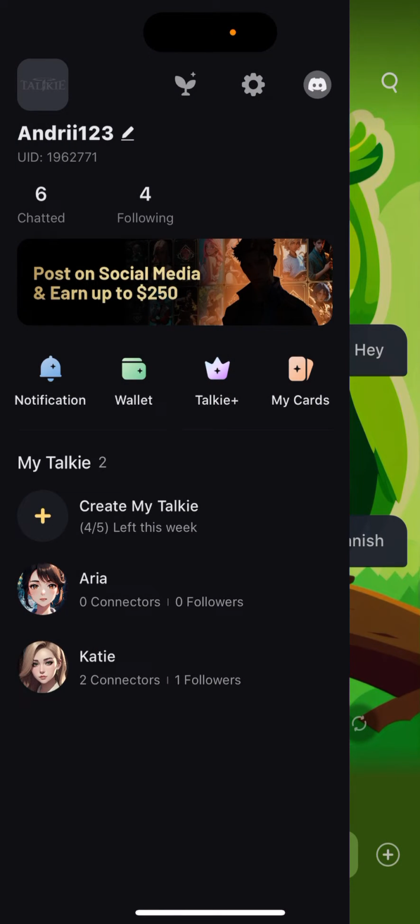So as you can see, it already uses voice message. By the way, I don't know how to disable that they automatically start speaking to you. I think it's in the settings, but it just doesn't work for me. And then I already have like 2 bots. So as you can see, super easy. One of my bots already got 1 follower and 2 connectors. Not that successful yet. But if you put some effort and you fine tune your prompt, you can get somewhere. And maybe, as you can see, Duolingo bot, it's quite interesting idea. So you can try that.